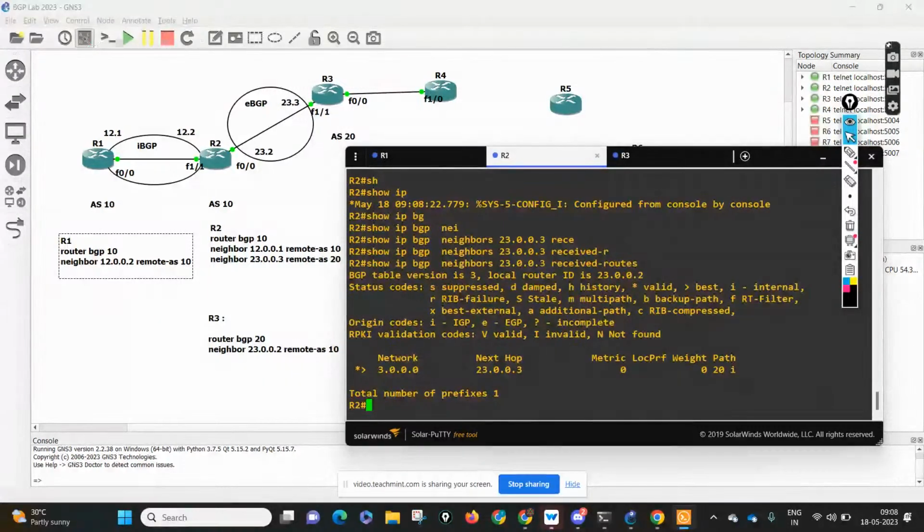Here you can see I'm learning the 3 prefix. Only if you use the soft-reconfiguration inbound command can you see received routes. For whichever neighbor you want to see routes through, you have to use that command, or else you can't see them.